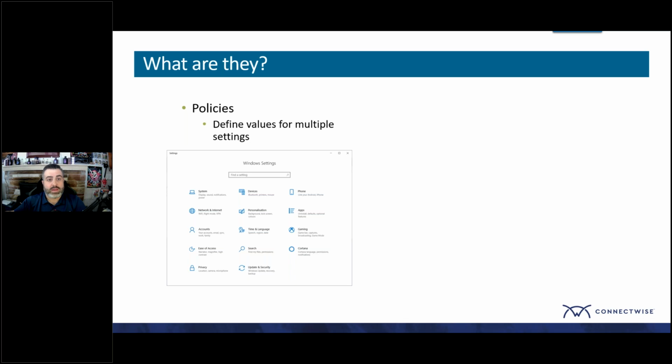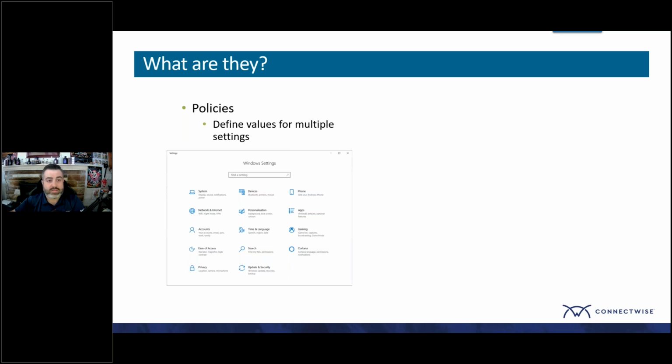A policy in ConnectWise RMM can help you define those different settings, or those multiple things you need to do in RMM. So a policy is just that. It is what you are setting up for your RMM systems, the different settings that you're going to be adjusting for your endpoint systems.